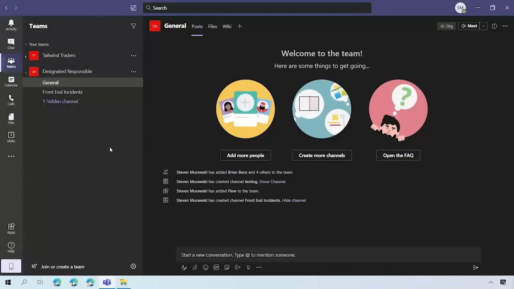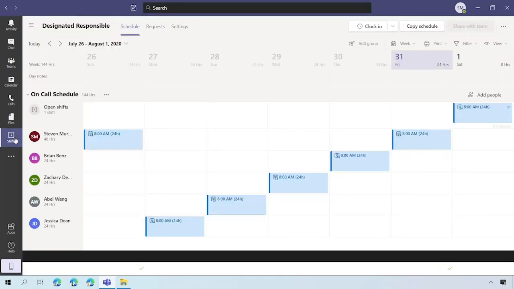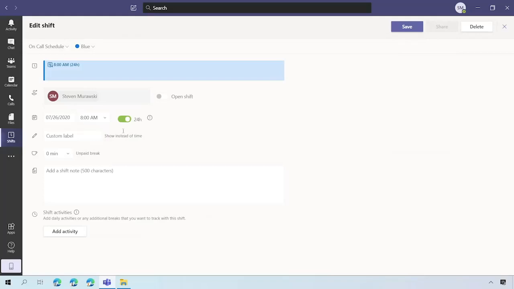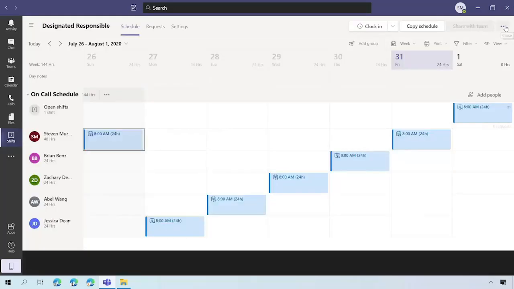All right, so we're going to start in Microsoft Teams. I have a team instance set up, and I've already installed something called the Shifts app. When we click on Shifts, you can see that we've already started to scaffold out the week for our team's shifts for incident response. We can take a look at the first shift here. When we go into Edit, you'll notice that we have it set for 24 hours. We've assigned the responsible individual, Stephen in this case, and we provided a date and time range for his shift to begin. We could add other things like notes or labels. We can add things like breaks, but we're going to keep it simple.